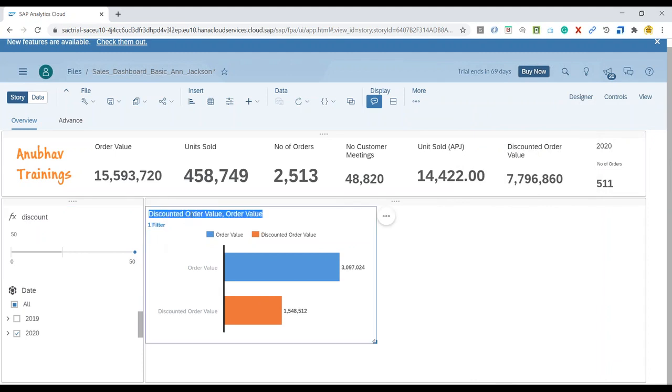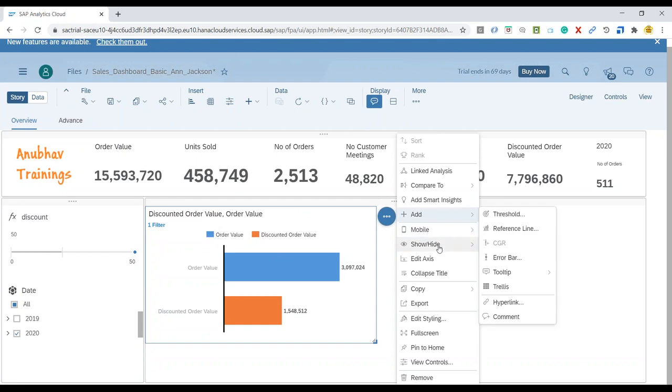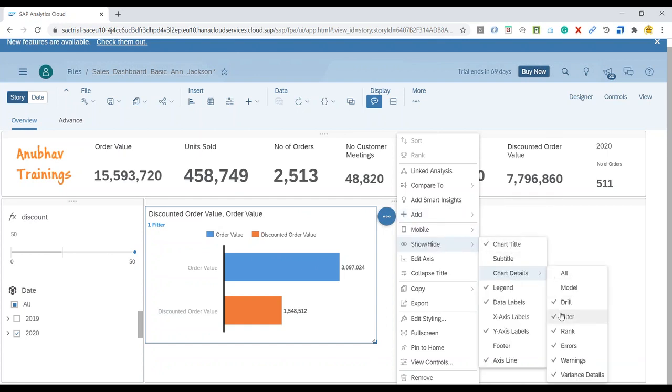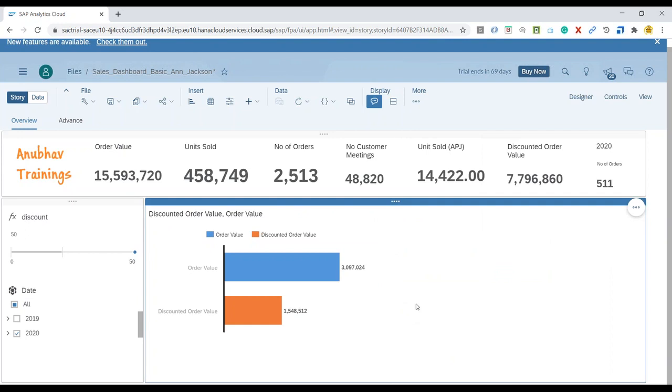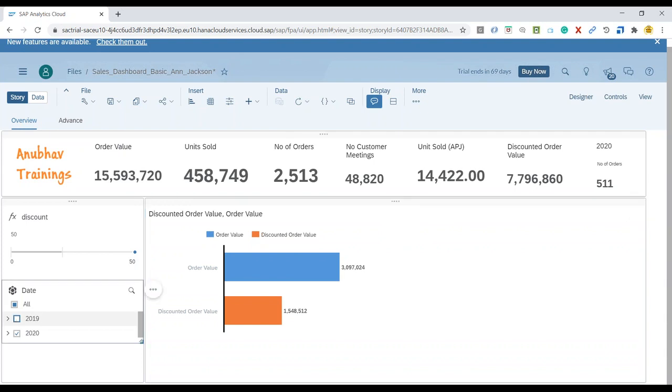You can also change the label. So I can double click here, and I can keep this one, this looks okay. I can just hide this filter thing: go inside, show hide chart details, this just hides the filter. I don't want the filter to be visible. By default, the new widget which is created comes under this filter automatically. So I just select 2019 and you will see my chart value is also changing. So now next, what else?